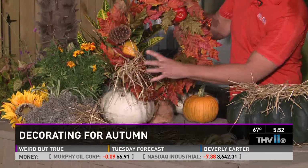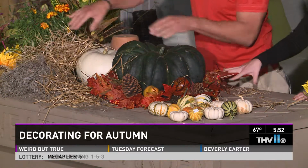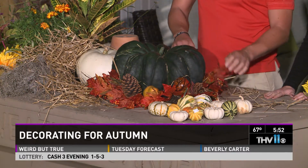And then you can keep some of this around for even November. This looks like Thanksgiving too. The one thing to make it look great for Thanksgiving is, we're going to move this out of the way for a minute, but I will take a fall wreath. This is artificial, and it has the fruit and stuff. Make sure you move it a little bit because we're going to set the pumpkin in the middle. Now you can lay this on the table and then put your pumpkin in the middle. Look how that dresses it up. And that artificialness of it gets taken away because you've got the live pumpkin.